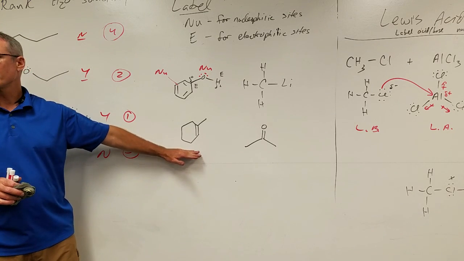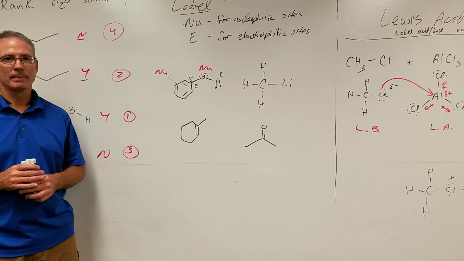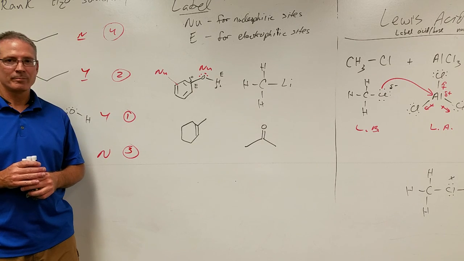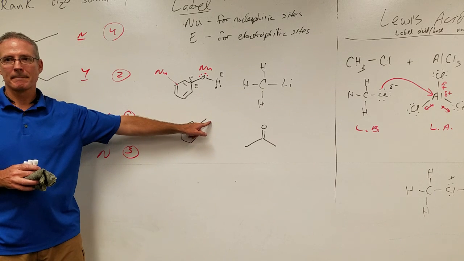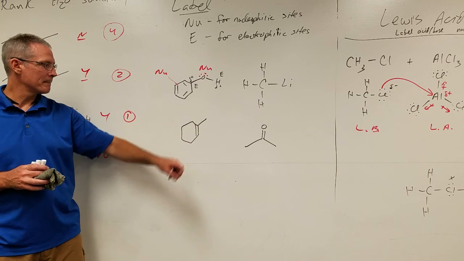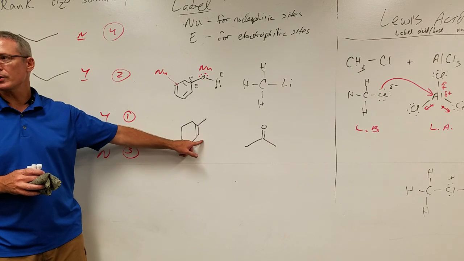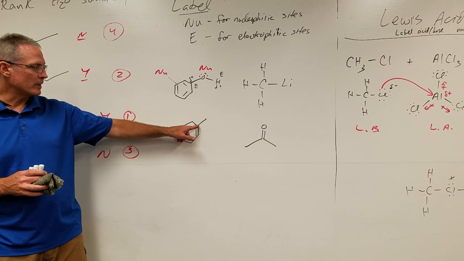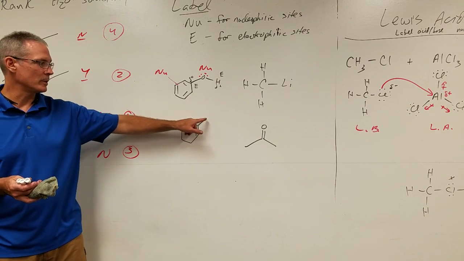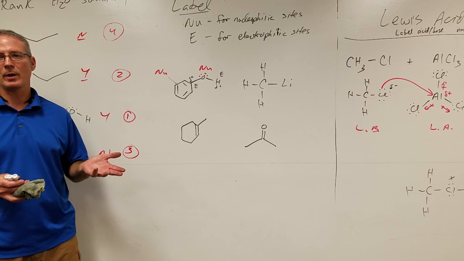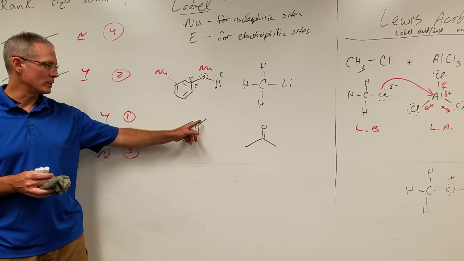Okay, what about this guy? What are the electrophilic sites here? Oh, I might say the carbon on the end. This one? Yeah. Why? Because the pi bond is partial negative. Well, you know, there's no formal charge here. The difference between the electronegativity of these carbons is very little. They're the same. There is a difference in electronegativity between these two, because an sp2 hybridized carbon is a little bit more electronegative than an sp3, but not much. So these are all nonpolar bonds.